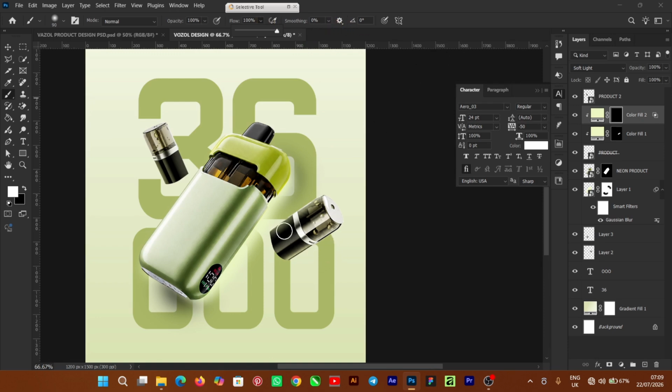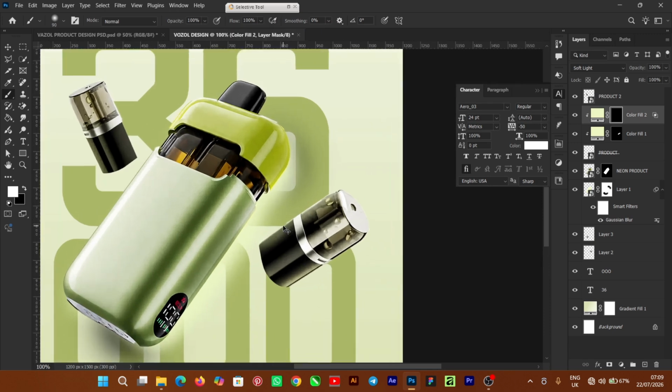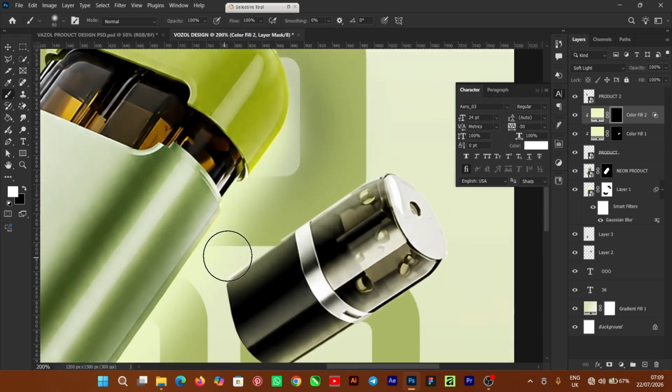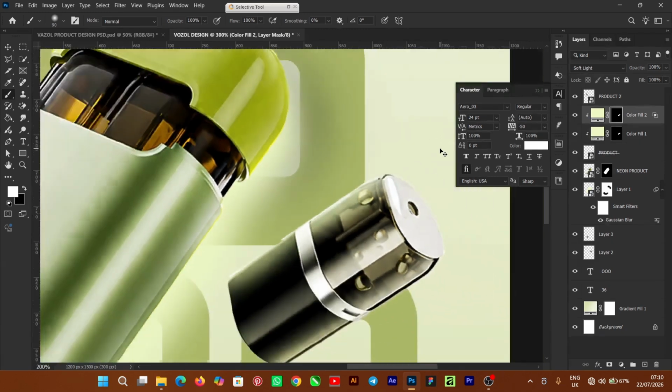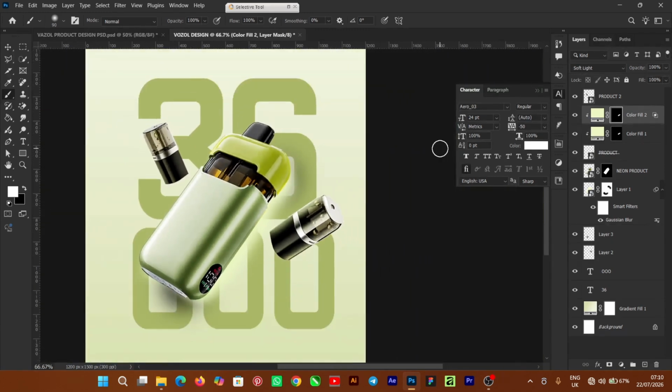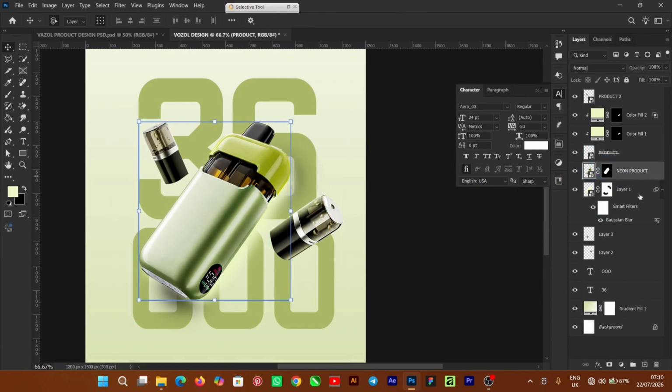So the next step is to add the effects to bring more clarity on the product. That's it. This is what I'm trying to achieve there. And zoom out. This is really cool for me. So the next step in this particular one is to head over to the product. You can click on the layer, you click the layer beside it.